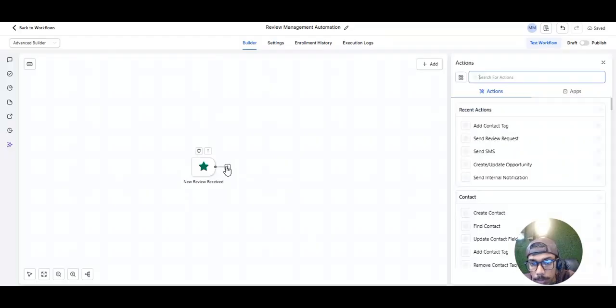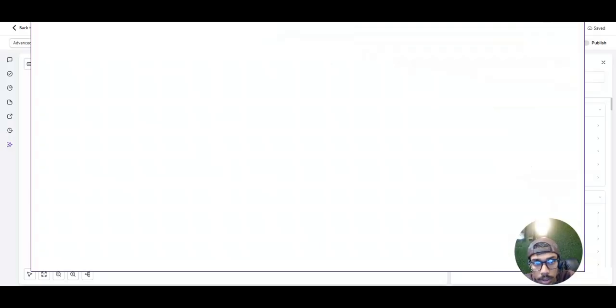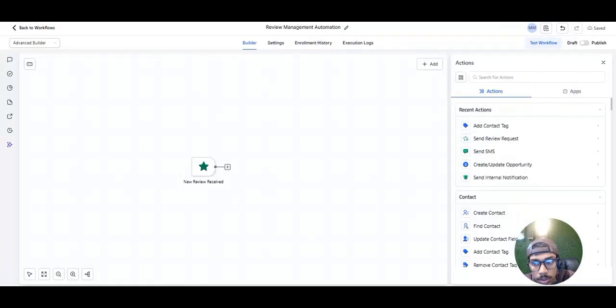Now the second step is that we need to decide what actions we need to take after the trigger is triggered.